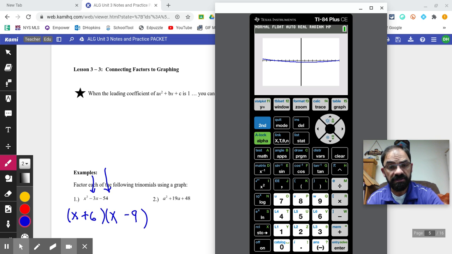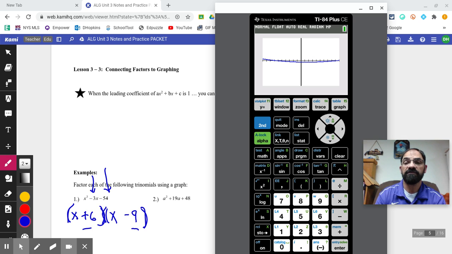I'm not sure if it'll let me write on this, but it crosses at negative 6 on the left side, and 1, 2, 3, 4, 5, 6, 7, 8, 9 on the right side. It crosses at negative 6 and positive 9, which is the opposite of what we have here. And that's because they took it one step further that we don't know yet. So if it crosses at negative 6 and positive 9, when you put your answers in parentheses, just change those signs. But that's using your graph.